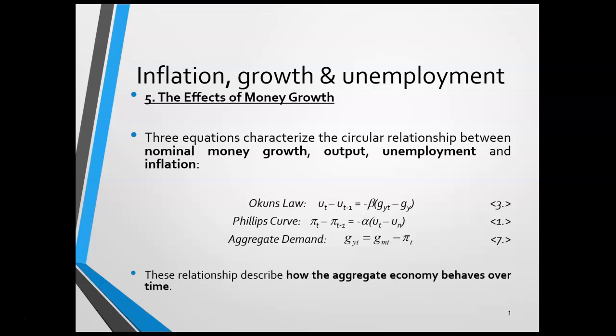Now, for our purpose, and going back to theory a little bit, keep in mind that each of these equations is endogenous to the others, and that's why this is a circular flow logic. For instance, changes in the labor market depend on the output gap, which in turn responds to changes in aggregate demand. If, for instance, the Fed accelerates money growth, it can to some degree affect the unemployment rate. Money growth translates into higher current growth that, all else being the same, increases the output gap, which will cause unemployment to fall.